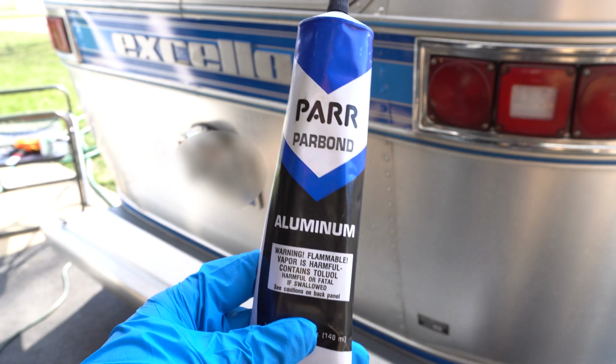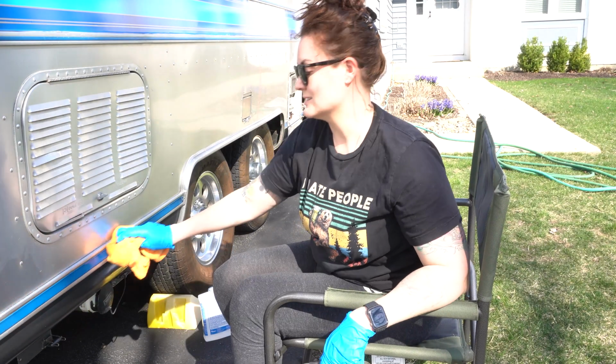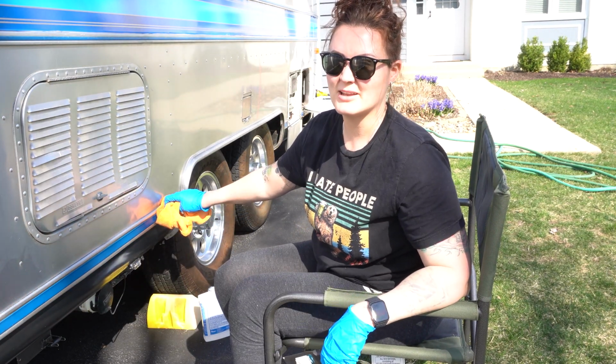So the first step is take some mineral spirits on your rag and just wet this area, kind of let it soak in. That'll loosen up any of the old caulk.